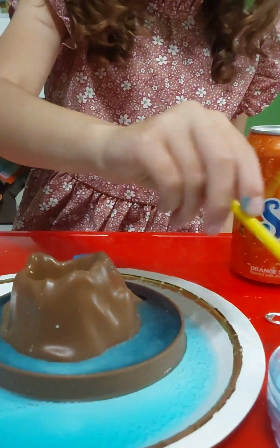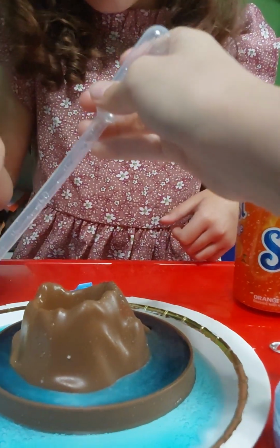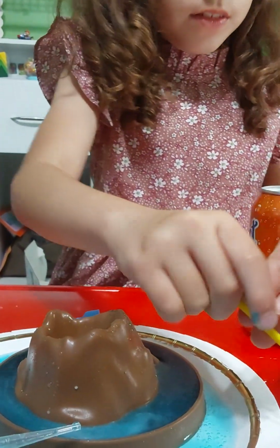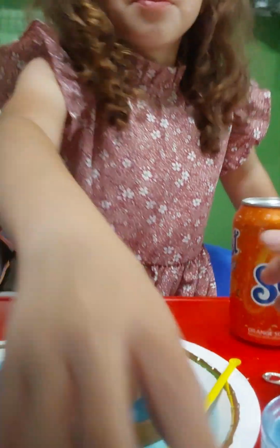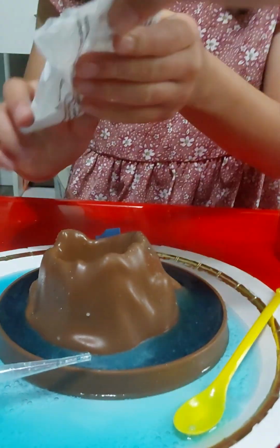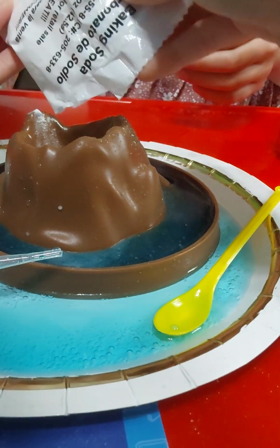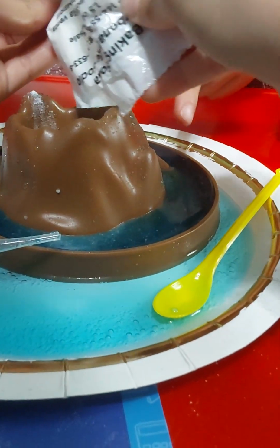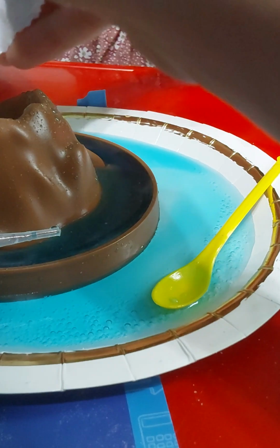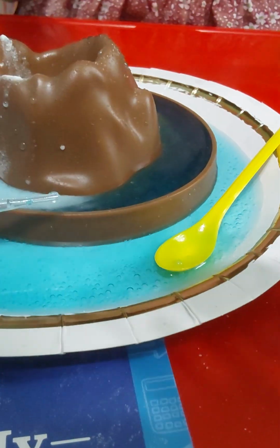Okay, no more. Now we're using all the. Okay, doesn't matter. Guys, okay, put it back. Okay, put the spoon here. Put it here. Guys. Okay. I feel the stuff. Like, I feel the bubbling. Okay, you already took out the water. Okay, a little bit of baking soda. That's a lot. Uh-oh. And let's put some here. No, we don't need some there. Oh, my God. Now we need water.